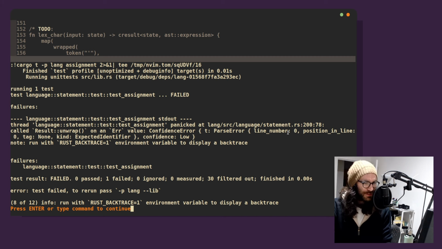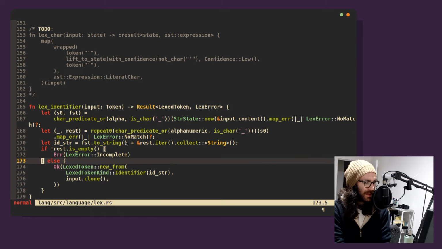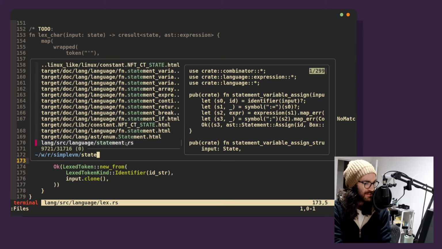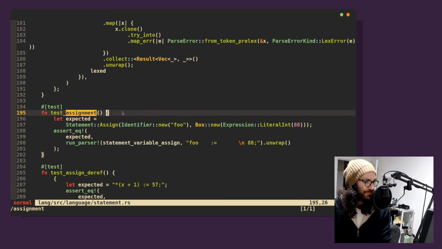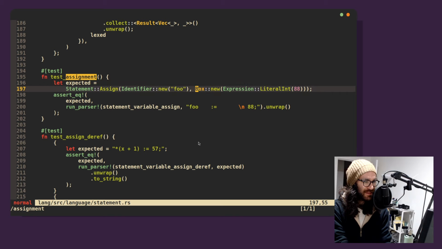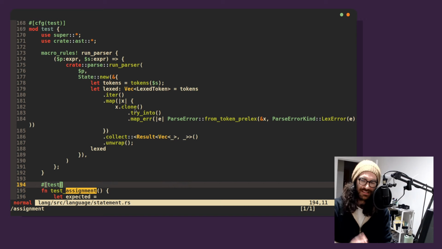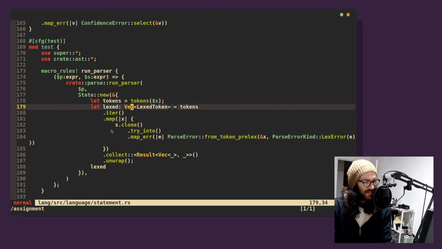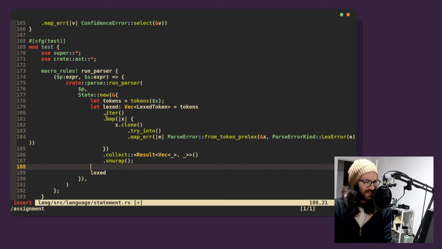Statement. So it looks like if we're looking for an identifier, let's have a look at this statement test, assignment, parser. So it's looking for an identifier as the first thing, and it's not finding it. And I suspect this is because we get a symbol instead. I suspect nothing is ever a valid identifier, and that's why so many of these tests are failing. So let's go into my test harness. I do the lexing. This is a macro because reasons. Maybe it doesn't need to be. It did because of lifetimes, but now maybe it doesn't.